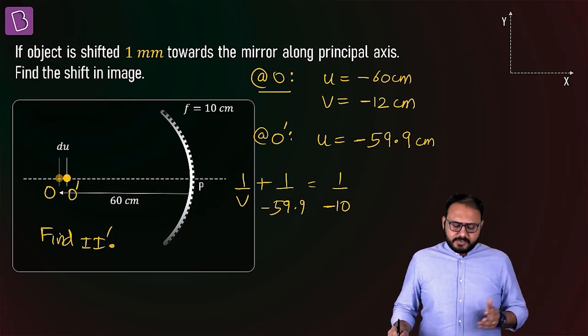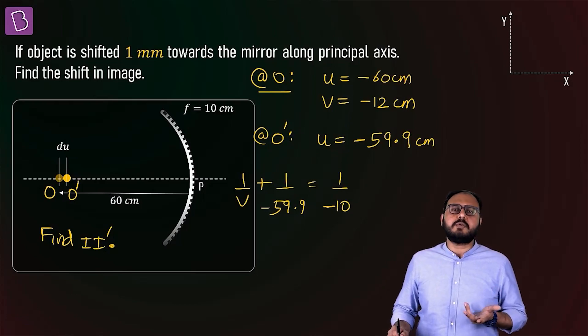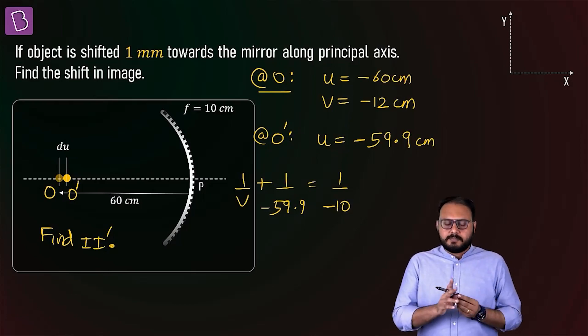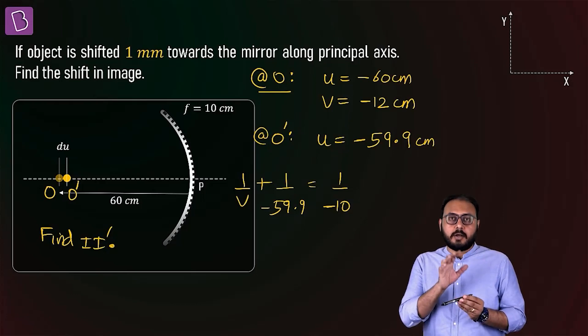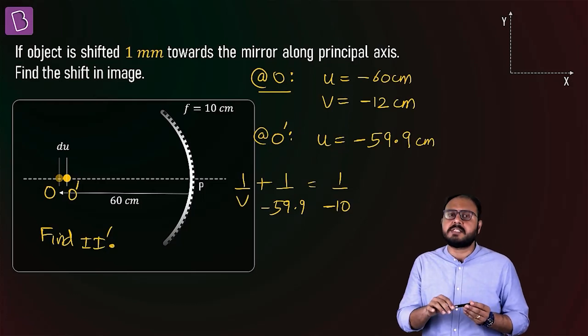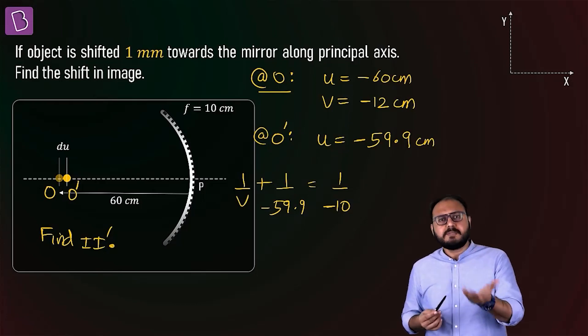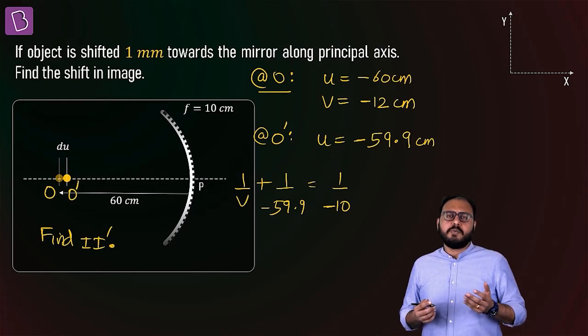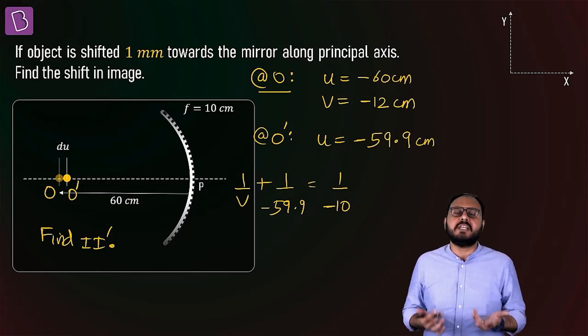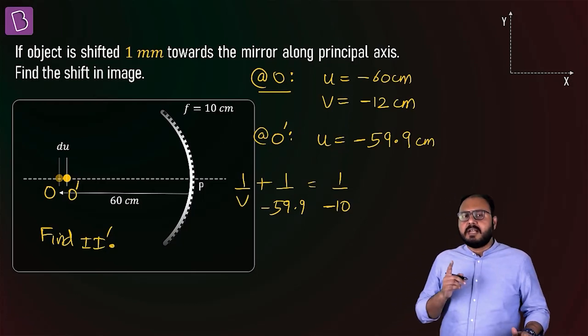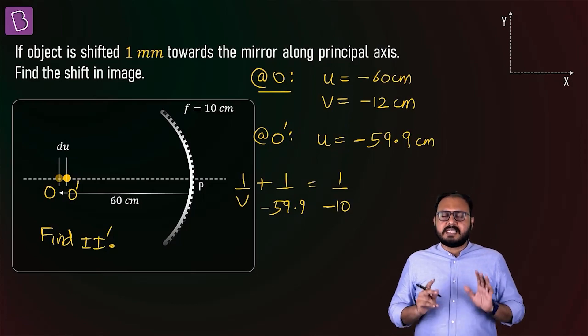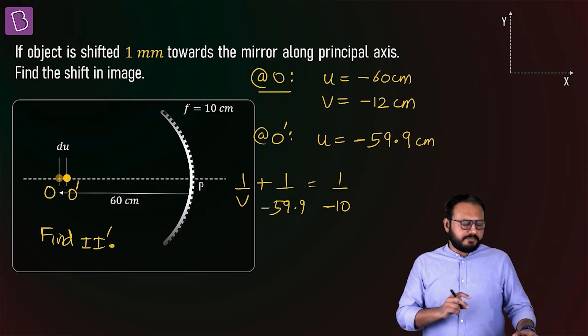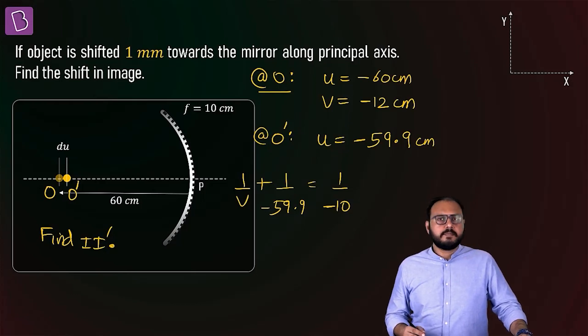The problem is, on paper, to find the length of an object's image parallel to the principal axis, we find the image of the extremities. This method is correct but it's not always convenient. It's easier said than done. But an examiner always asks a question which looks like an escape room, and there is definitely a key.